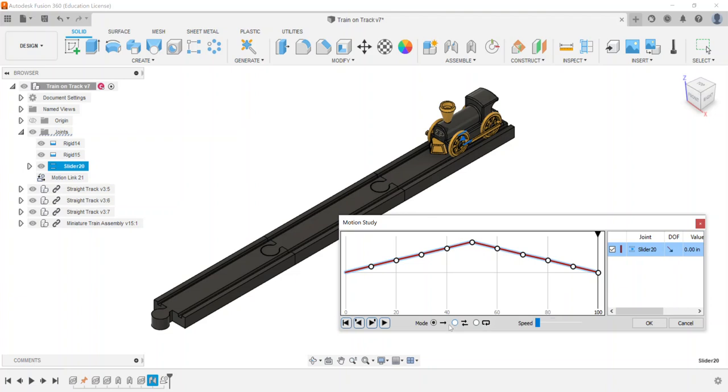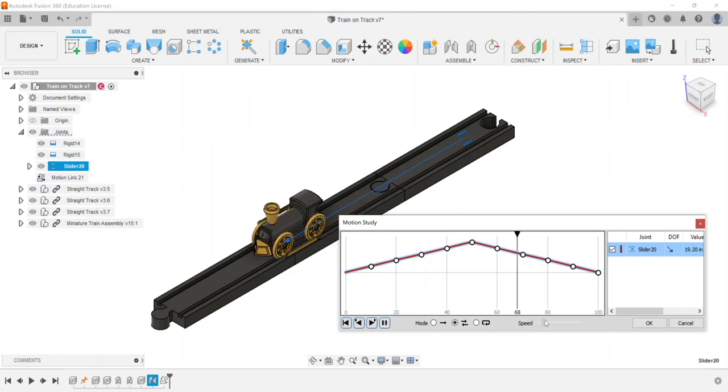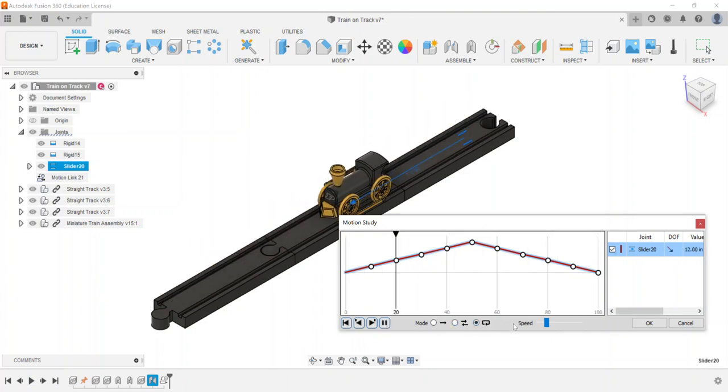I can also change the mode. This is a single rotation. This one is going to be a forward and back. So if I bump the speed up just a little bit, you can see how it just continues to go back and forth. And because this is an interval, you can see this is a play loop as well. So you can play it on a loop where it continues to go back and forth.